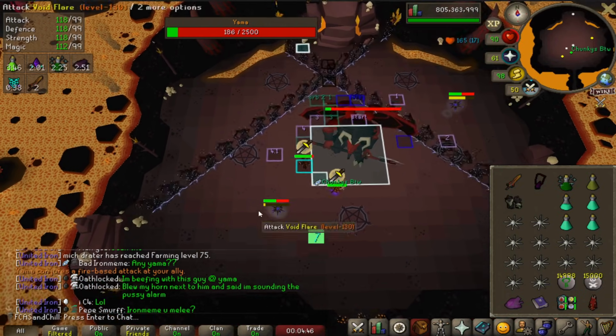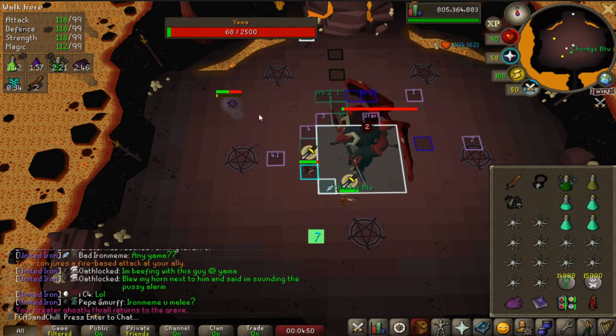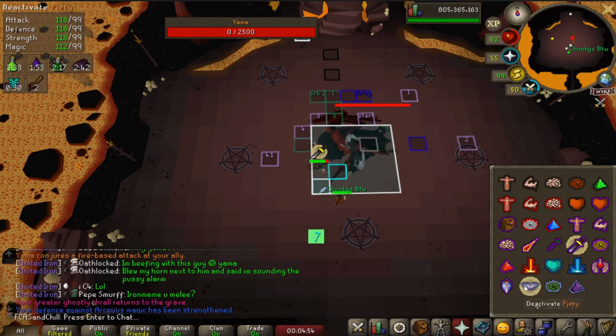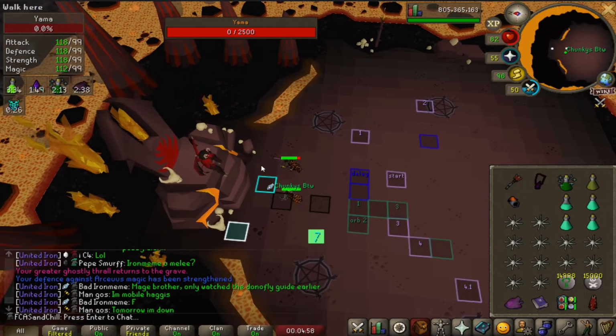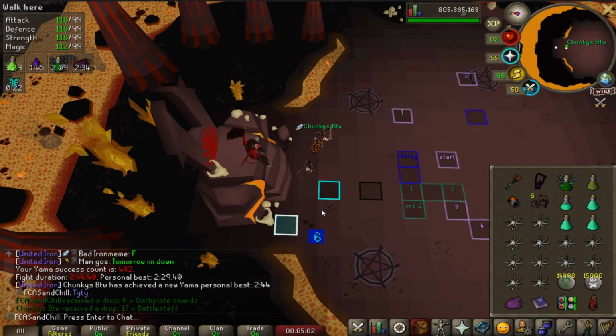Dodge the waves, and then just go back to what I was doing before, meleeing him, switching to my mage gear, killing the balls. And this way, if both people take their side, you can deal with the balls very easily, and it's still a pretty fast kill. That was actually a PB for my duo partner, and I got some oath plate shards, very nice.